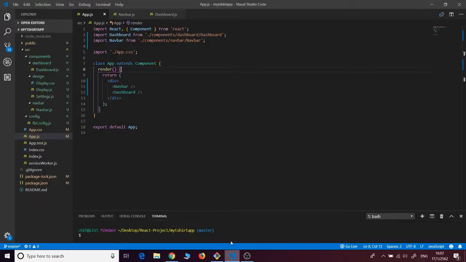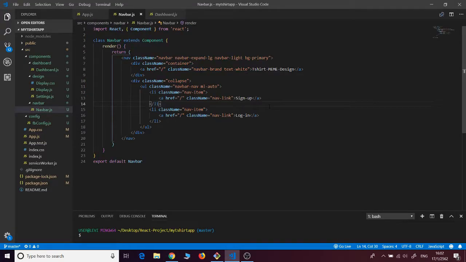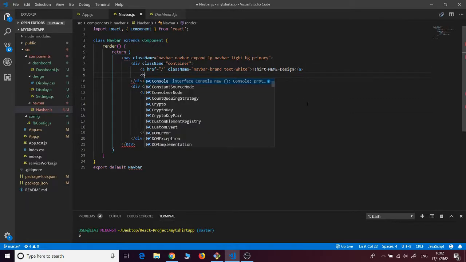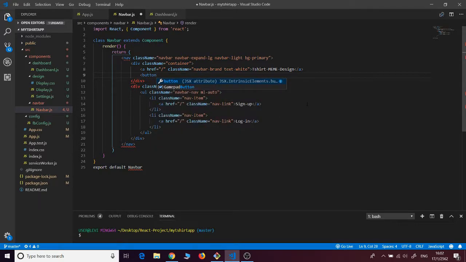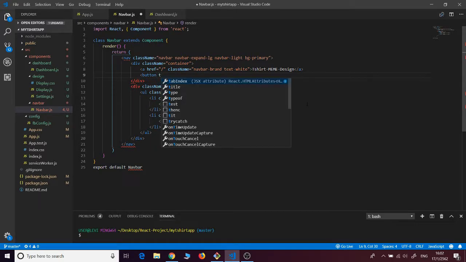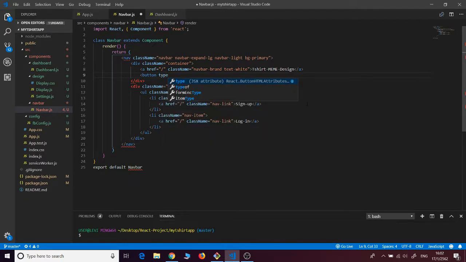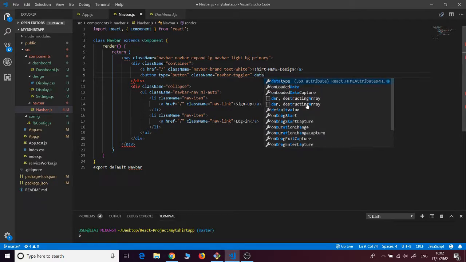I think we made a little mistake here. Let's give this a button. Maybe this is the problem. Button type of button, and take in the class name of navbar-toggler.